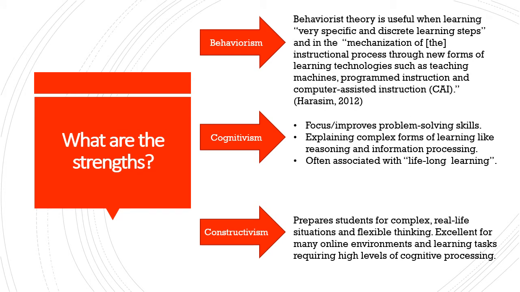Each of the three learning theories has its own strengths. Behaviorism is useful for learning very specific and discrete steps and in the mechanization of the instructional process through learning technologies such as teaching machines, programmed instruction, and computer-assisted instruction. Cognitivism is often associated with lifelong learning, and its strengths include improving problem-solving skills such as analytical and creative thinking, as well as explaining complex learning like information processing, judging, and reasoning. Because Constructivism aims toward complex thinking and problem-solving, it is excellent for tasks requiring high levels of cognitive processing. Online environments are ideal for open-ended Constructivist exploration, and because learning focuses on flexible thinking in the real world, skills are highly transferable.